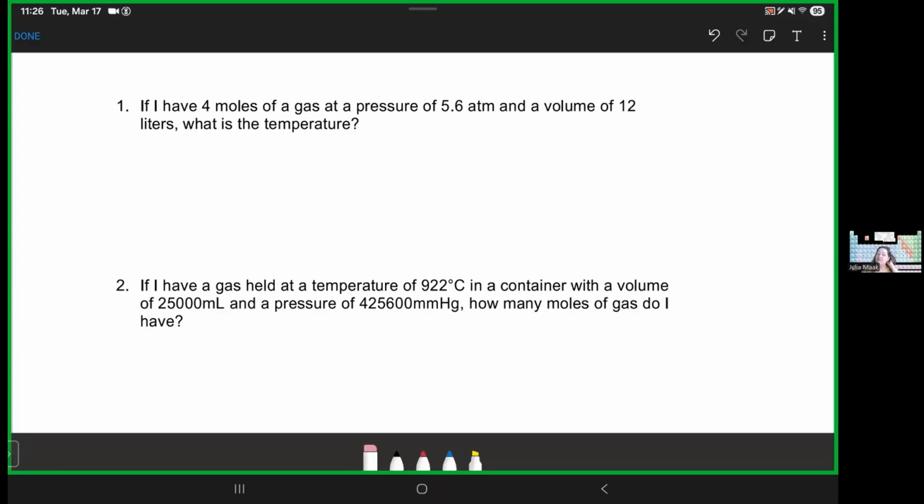Now I'm going to look at a variety of things we can do with the ideal gas law. In most of my videos, I usually do several examples of each type of problem, but there are like 8 different things that we can do. So I'm only going to do 1 example of each type of problem.